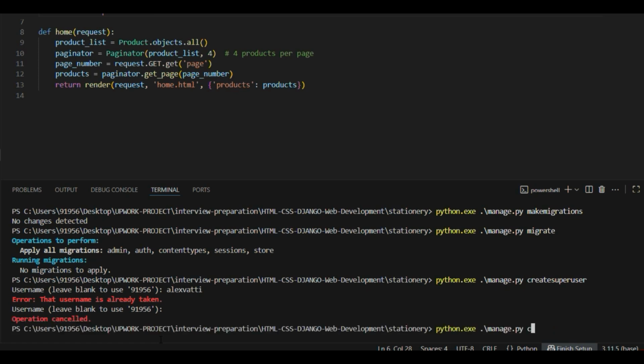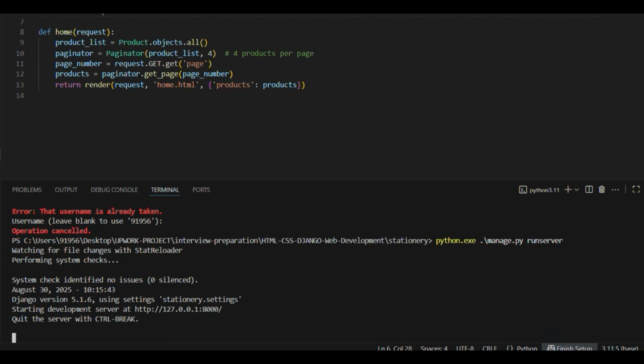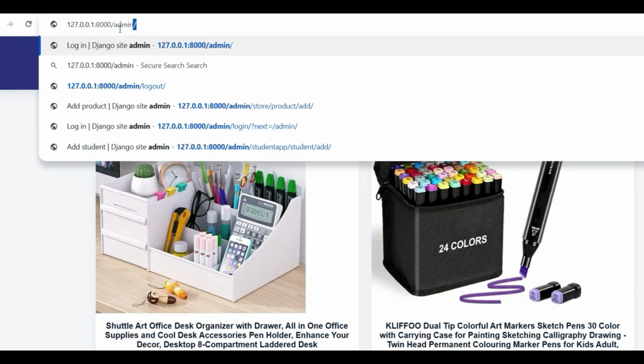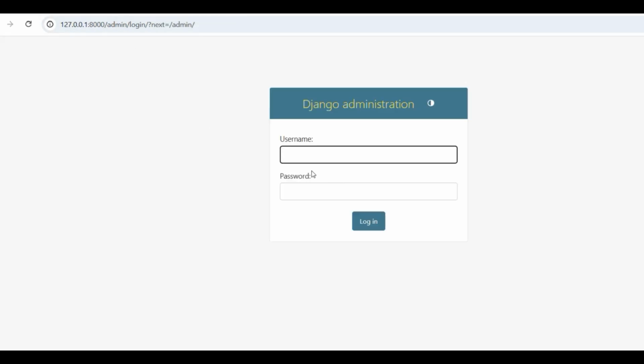Next, what you need to do is runserver. Now click this one, follow the link, and now let me see admin. So here I need to give my username, that is admin, which is the root or superuser, and I need to give the password.